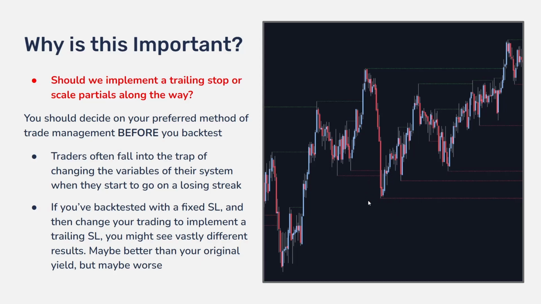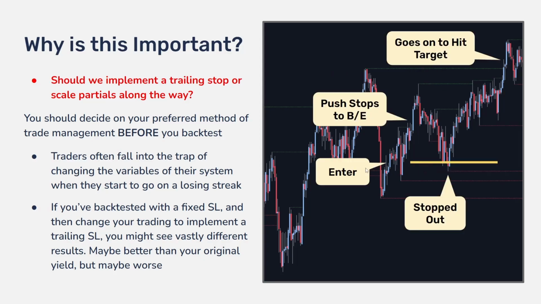So for example, this is the same chart we've been looking at all video. If I took this long right here and I was risking this low and aiming for this high, then if I use a fixed stop loss right under this low, I would have never gotten stopped out and I would have reached the target. But if I decided to, for some reason, use a trailing stop and it wasn't part of my system, I could have maybe entered here, and as soon as you see this price leg that almost hits target but doesn't quite get there, I might decide to push my stops to break even. And it just so happens that price comes back down to that level before continuing higher. So if I did use a trailing stop loss and push it to right around my entry, there's a chance I would have gotten stopped out and not realized the full potential of the trade.